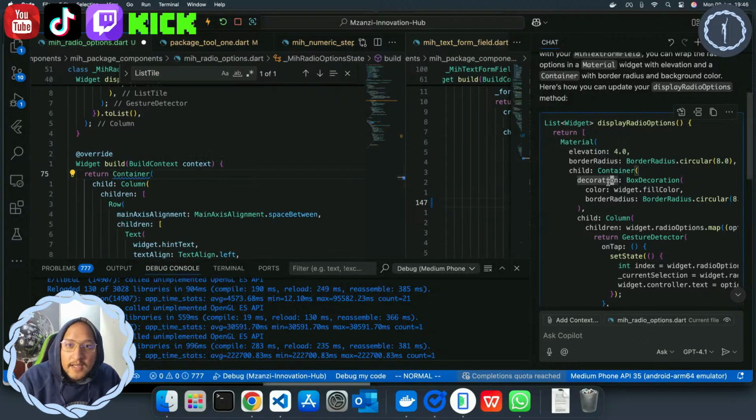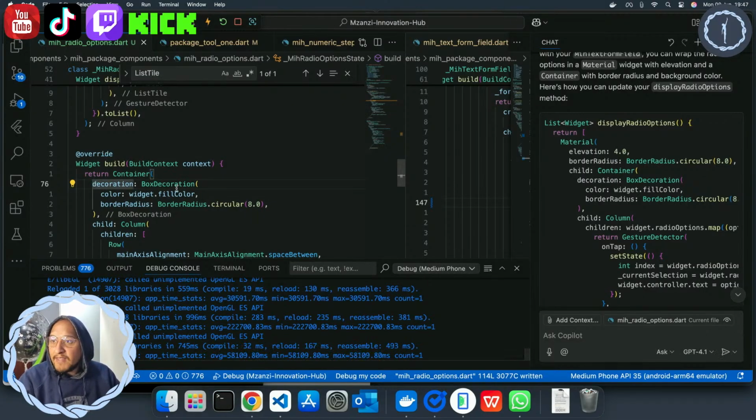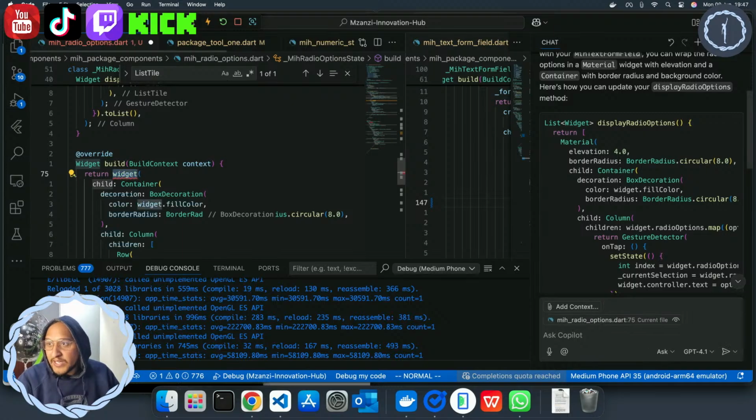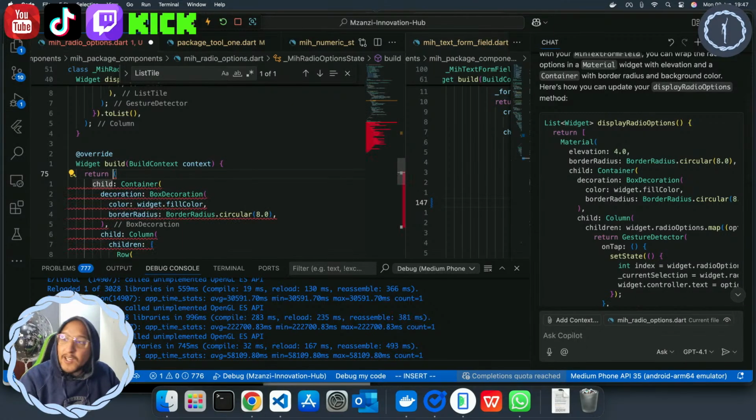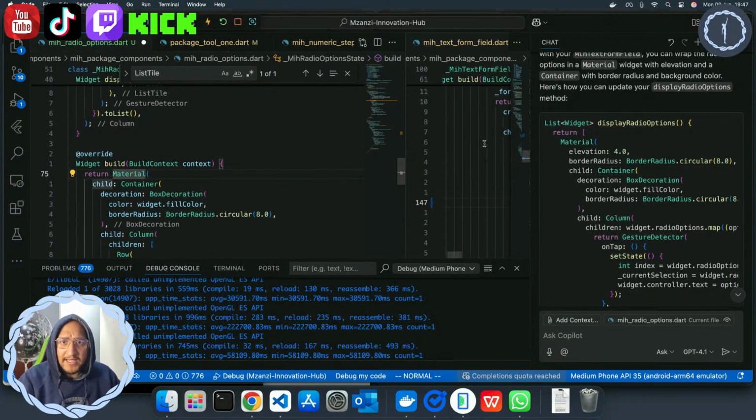Then I'll just yank 1, 2, 3 down, and paste in the properties that we got from Copilot, right? So we have that in, that's our full color. And then we need to add another widget on the top, but because it's not on our list of options over here, we'll just wrap it with a generic widget and change that to Material to give it a shadow effect.